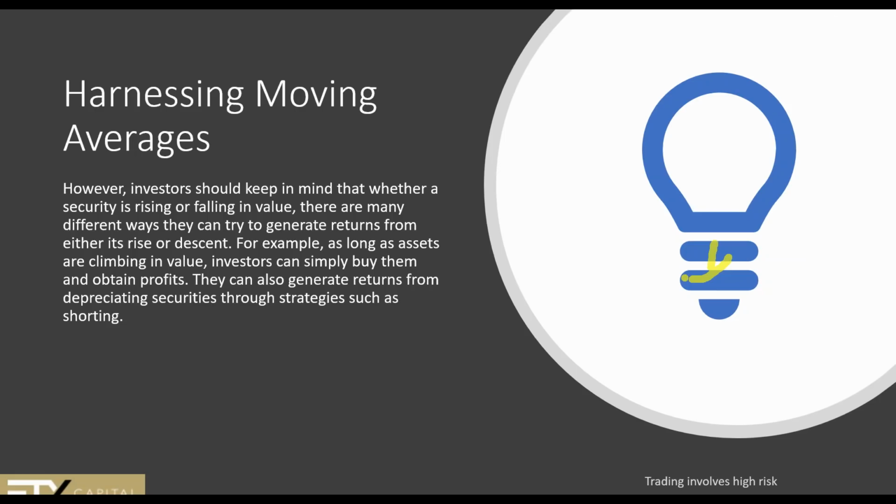Now, investors should keep in mind that whether a security is rising or falling in value, there are many different ways that they can generate returns either in its rise or descent. Because when you're trading with ETX and you're trading CFDs, you can sell short or you can buy long. So you can make profit in either direction.